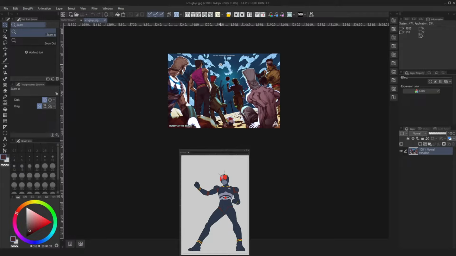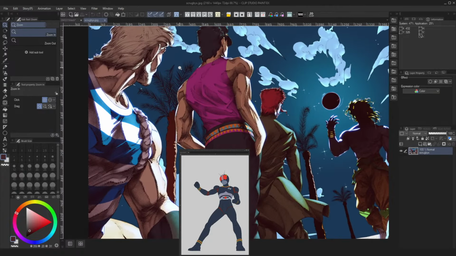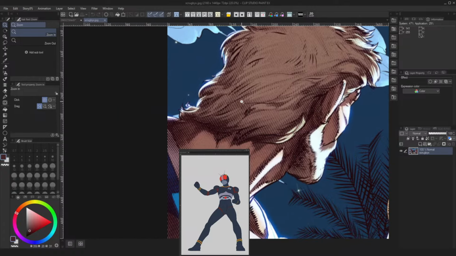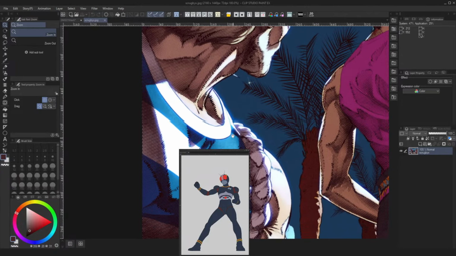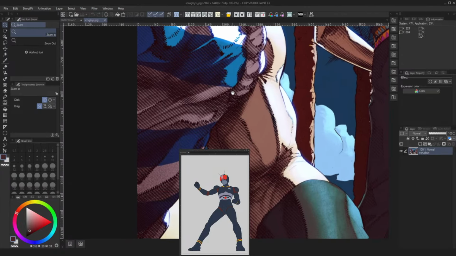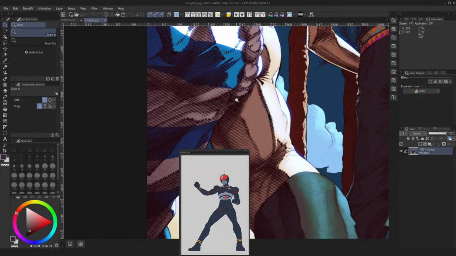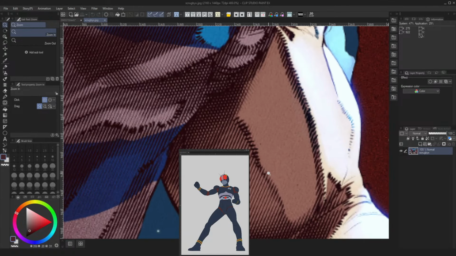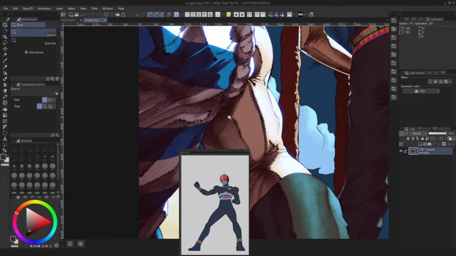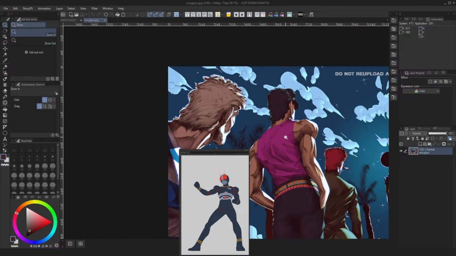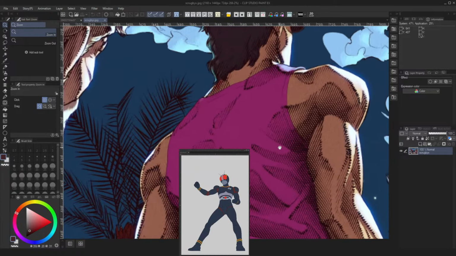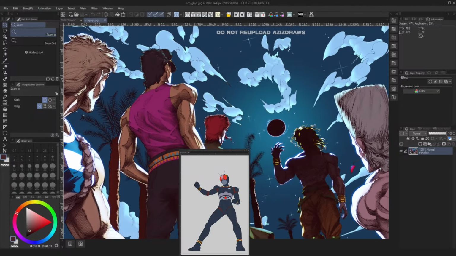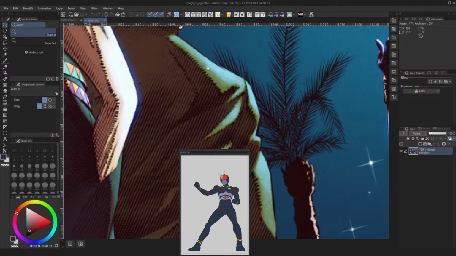So that's the whole drawing, but then I can zoom in real quick so we can see some details in here. I did a little bit of my own manual hatching, and then I also used some of the hatching that you can apply as a texture. So it was a mix of both, just so it looks super crazy with all the hatching. As you can see on Joseph Joestar's giant, massive bicep, and then some more hatching on the shirt and anatomy for Jotaro. There goes his hat hair, literally. Kakyoin.